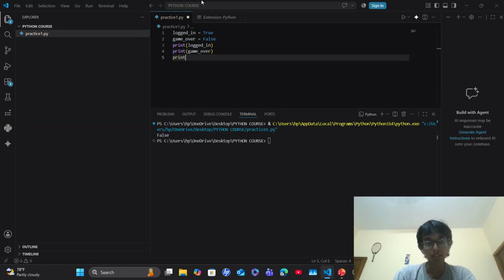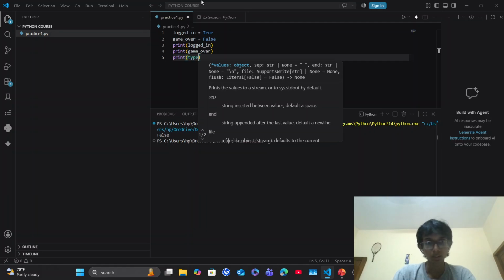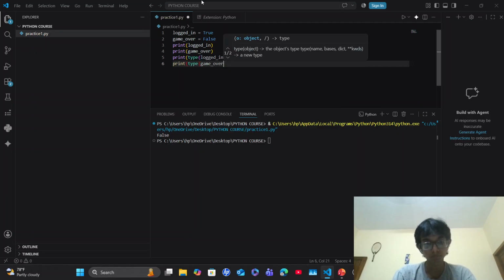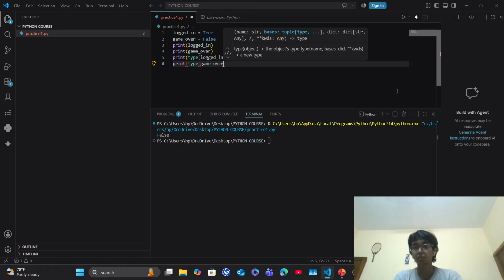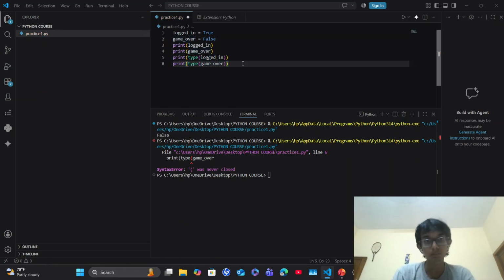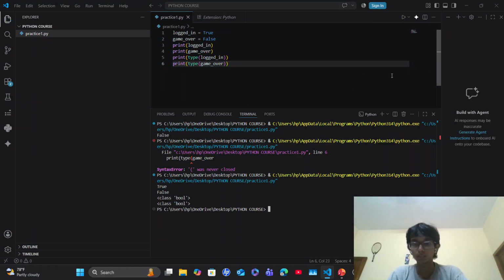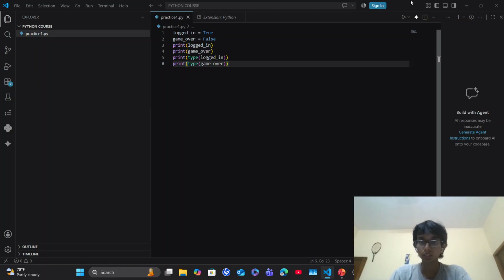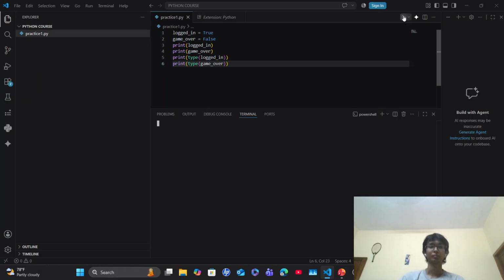Also, I have to print the type. Print type of logged in and game over. Oops, there is a missing close bracket, you'd be having difficulty. We'll close this out and run it again.